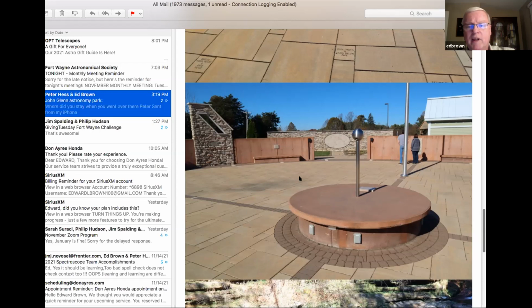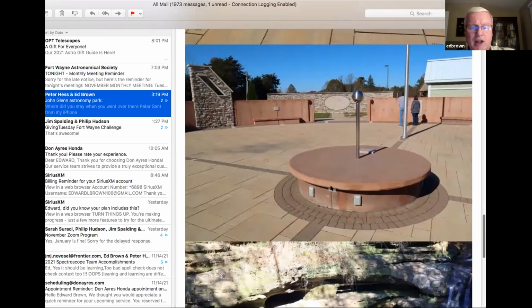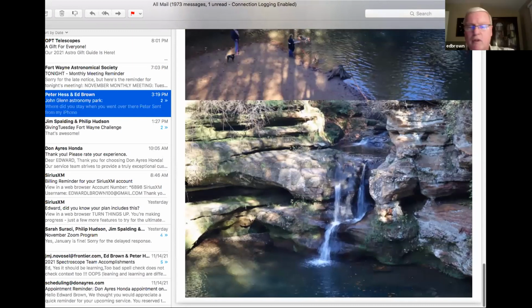I don't know what they do if they're down there every Saturday or every weekend, and it's just a local group or whatever. It's 1 mile from the Hocking Hills State Park, which is a big park down there. I know we have several dog owners here in our club, so you can see it's a dog-friendly park. You let your dogs romp down, and a couple of nice little falls there. Several of you have been down there before, I think. It's about a 3.5 mile hike from the parking lot here. This is the Upper Falls, through Old Man's Cave, then down to, I think, Cedar Falls. So about a 7 mile round trip.